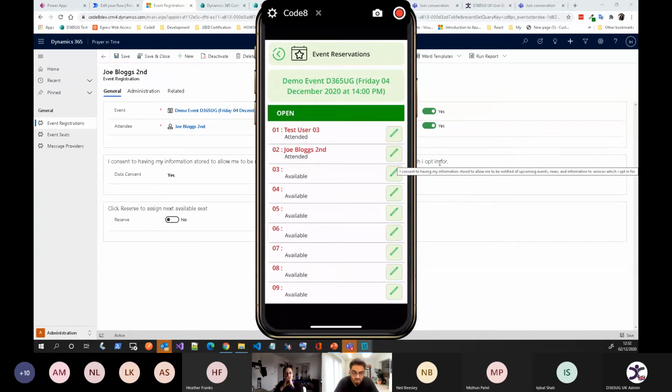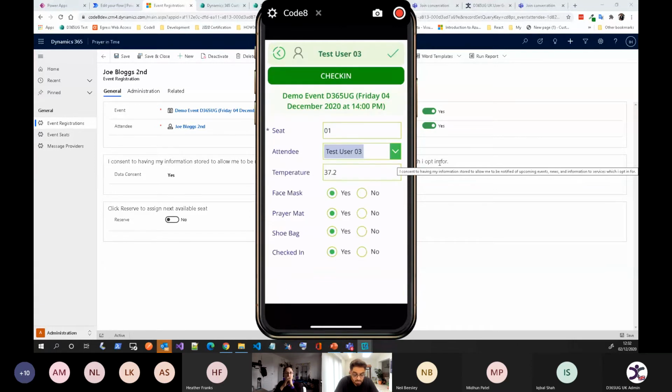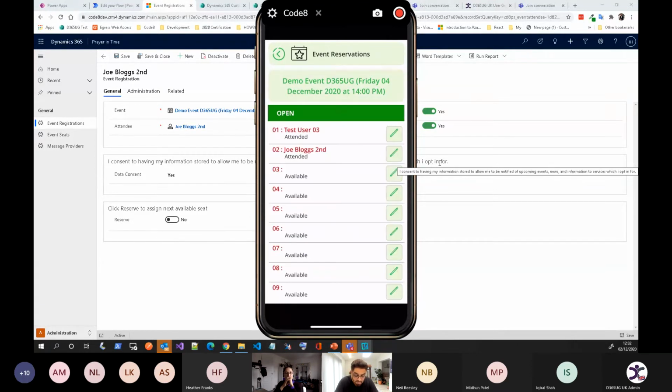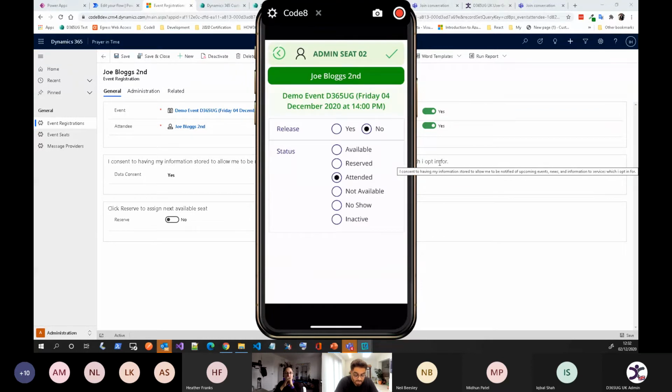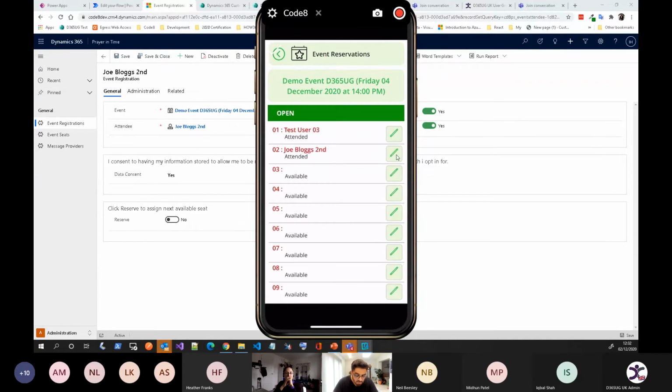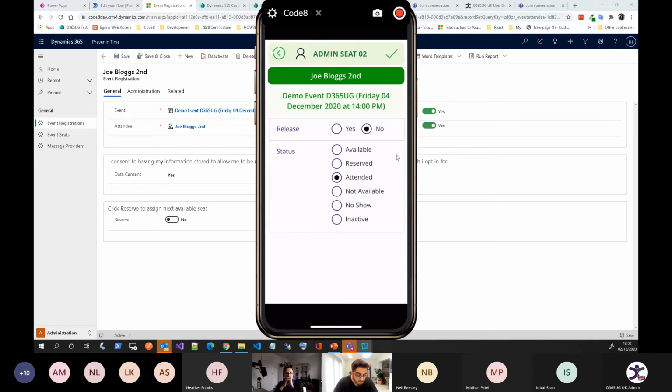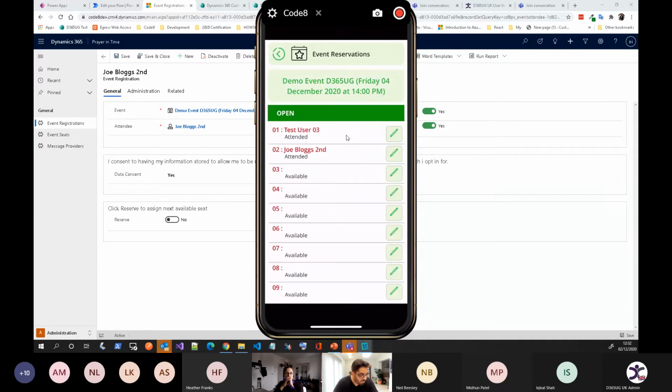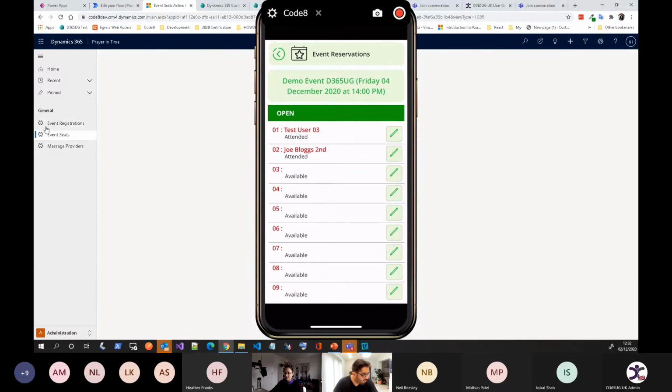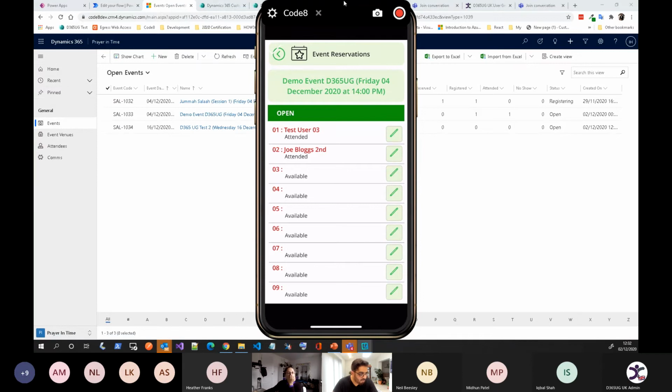If that person decides that they can't make it, I can, if I click on that, no, sorry, not in here. I have to do that from, is it there? Yeah, sorry, I did that bit fast. So basically, I clicked on the edit here, and then I go in and I can release that space and click OK. And what will happen is they'll go back into the pending stage. So if I go back into, I'm sorry, I go into this other way.